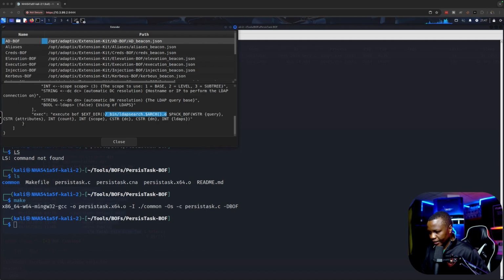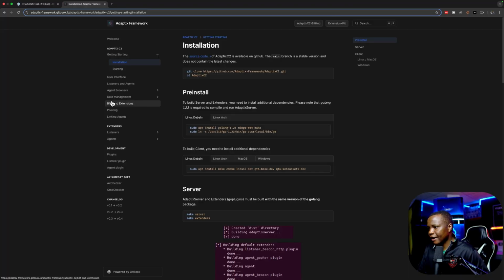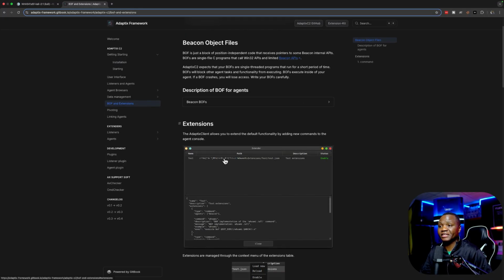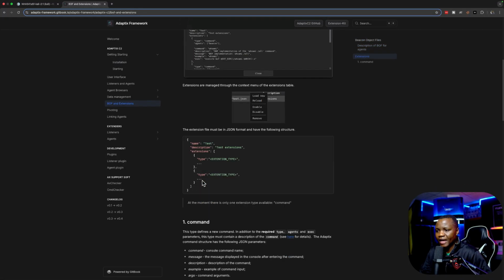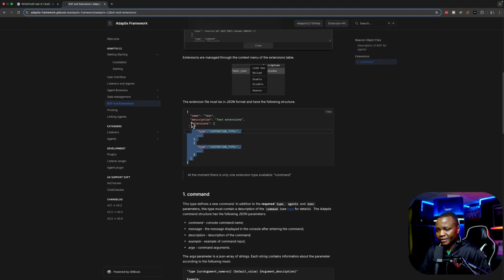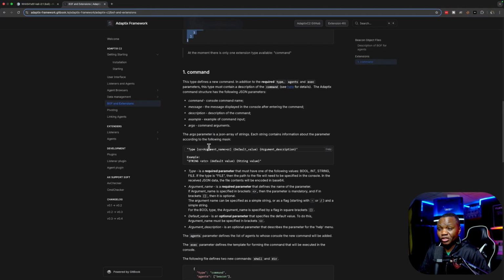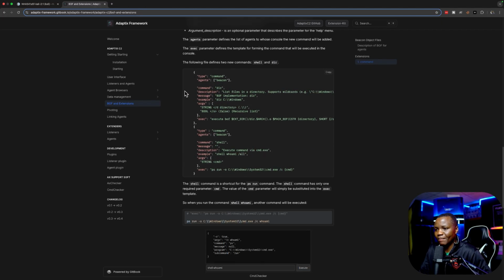Let me show you in the Adaptix C2 documentation where I found this. Under data and BOFs, here they define how you can create this extension, and it will show you sample syntax here, as well as what you need to do and define the different values that are needed. The only thing that I'll mention here is if your BOF takes different parameters, you will need to be very careful with how it takes them. I use Perplexity or ChatGPT to help me figure it out very quickly. But here's an example. You need to tell it to execute the BOF and the format that it expects.